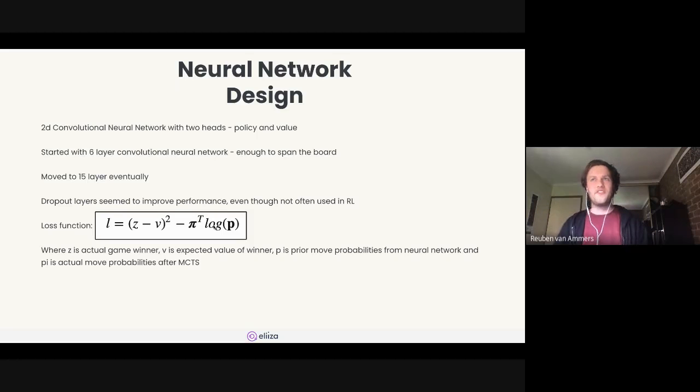So it attempts to make the value as close as possible to who actually won, and to match the prior probabilities from the neural network to the ones developed after the Monte Carlo tree search has played out its moves. So the neural network basically attempts to match what the tree algorithm has done, and so it gets better at evaluating.